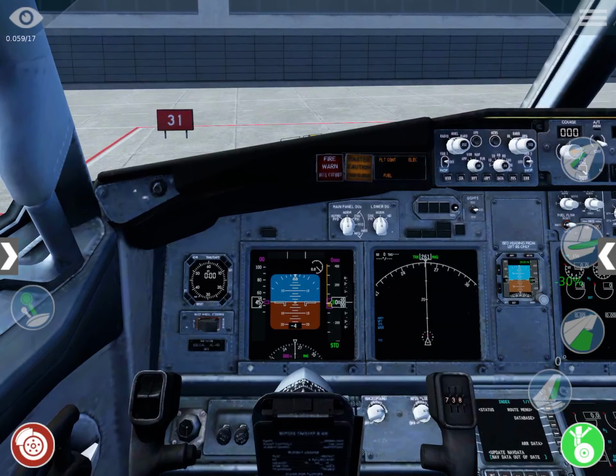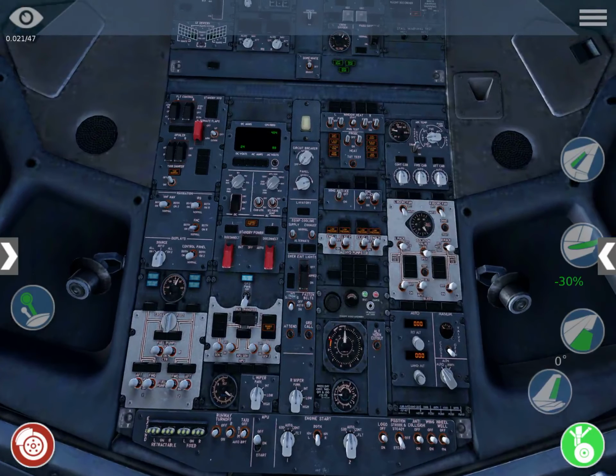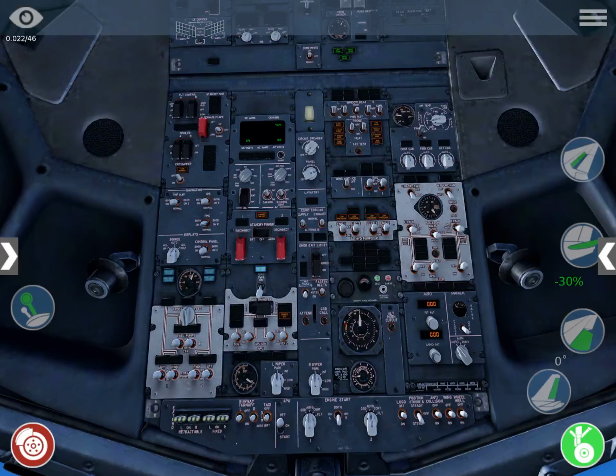Alright, so let's first check this one. It is called the overhead panel. So in the overhead panel, you're gonna control more or less the specific parts of the aircraft systems: the fuel flow, the rate of electrical power being supplied to the aircraft, the bleeder, the hydraulic fluids. So all of those things are going to be controlled from this panel. So you can see that it's kind of divided into some sections.